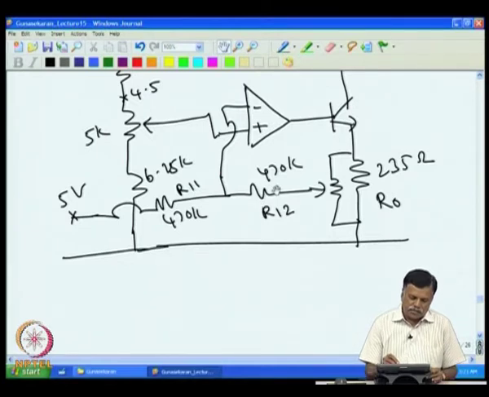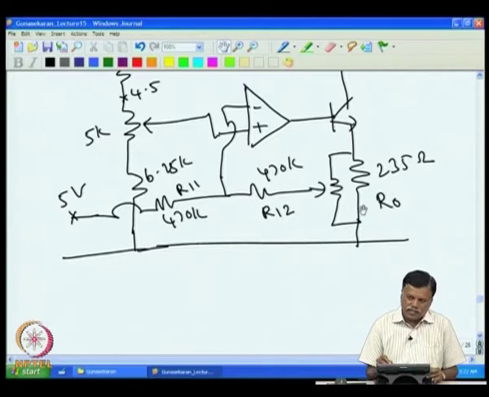In that case, what is the main error? Now, if this voltage is 5 volt, then the voltage at this point is divided by this and this. If this resistance goes up and this resistance comes down, then the voltage at this point will not be divided equally. We have taken 5 volt and the null point voltage is 2.5, but it is not going to be 2.5 volt. If this increases and this decreases, voltage at this point will decrease and that will decrease this current as well. So, we have to compute that error.